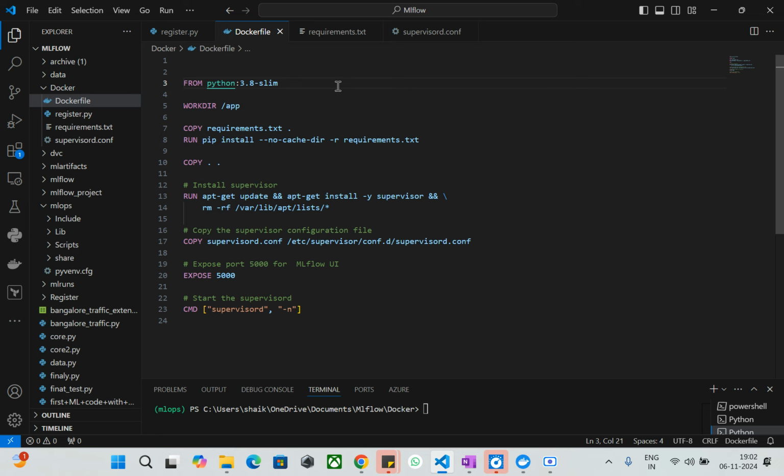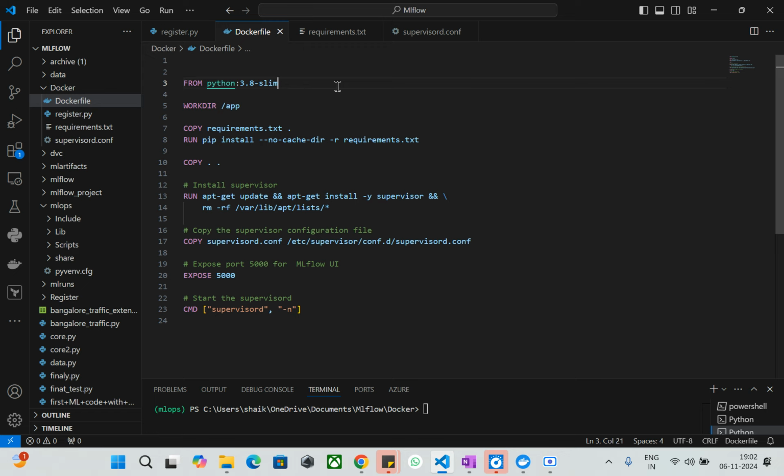So I brought a few components, which are necessary to write your Dockerfile and create the Docker image. These are predefined by Docker itself, so you don't have a chance to customize them as per your intent. I've taken slim as the base operating system image, and my work directory is app.